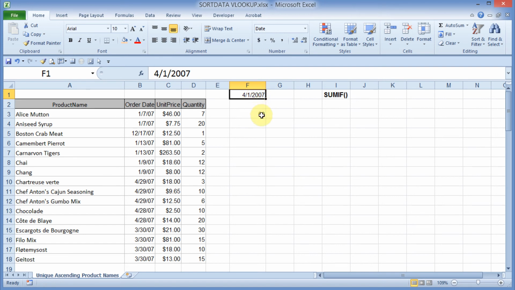But this is kind of nice because now all I have to do is type in different dates and it'll automatically do the SUMIF. For instance, if I changed this from a 4 to a 3, looking up everything from March 1st, then I get more. Basically what it's doing is summing up this one and all of these, and if I look down here, I sum up those values, I get 120. So it appears that it's working.